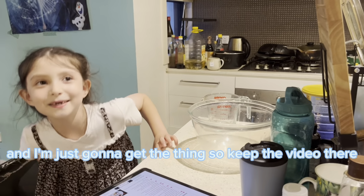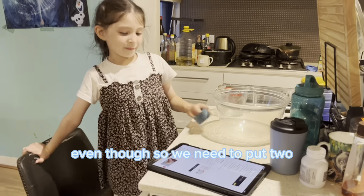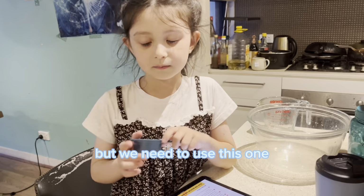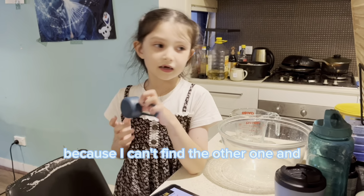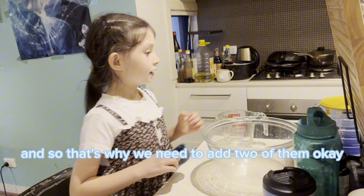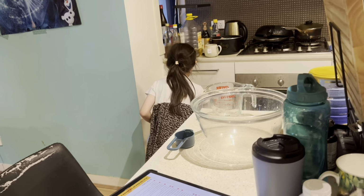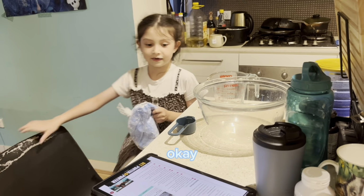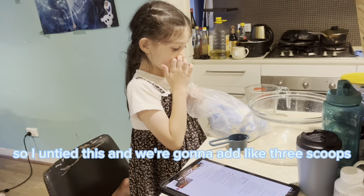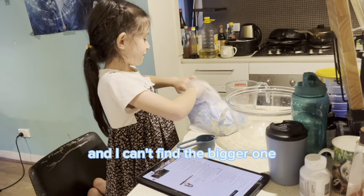thing, so keep the video there. So we need to put 2 because we usually have the big one, but we need to use this one because I can't find the other one, so that's why we need to add 2 of them. Okay, I'm gonna get the flour. So I untied this, and we're gonna add like 3 scoops, actually 5, because this is a smaller one and I can't find the bigger one.